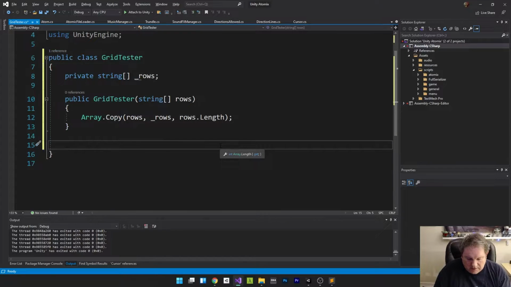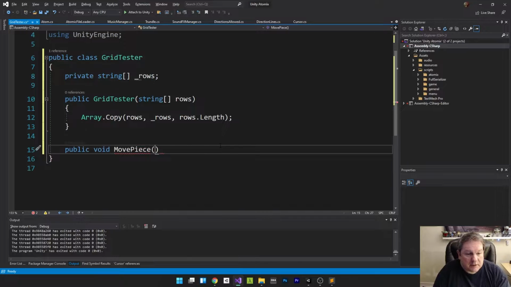So we need to have public void MovePiece, and then the piece is going to be string tag, Vector3 newPosition.